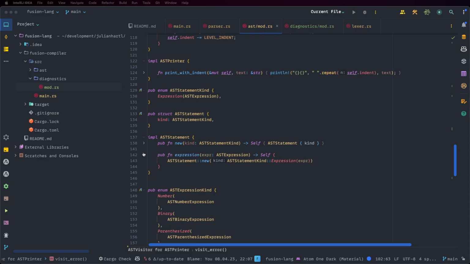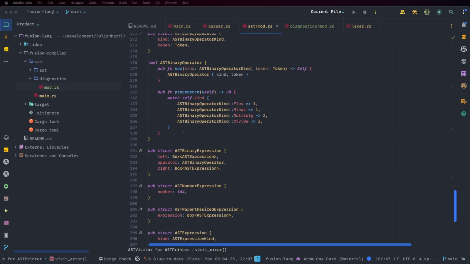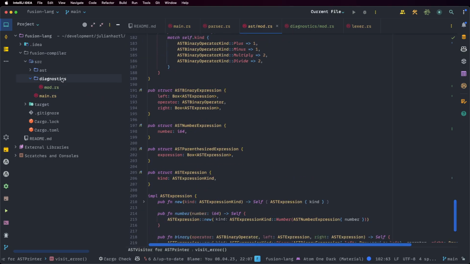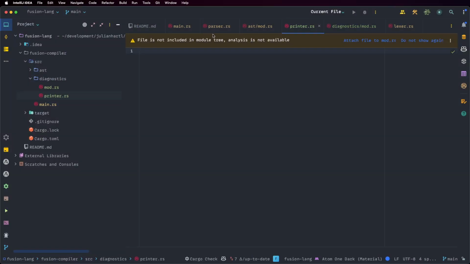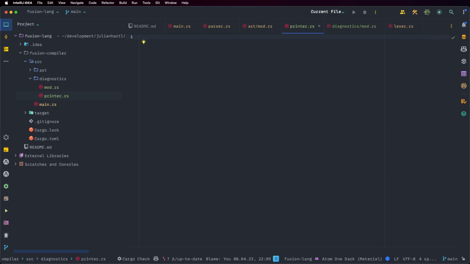And what I like to do is I like to have a separate struct for that called a diagnostics printer.